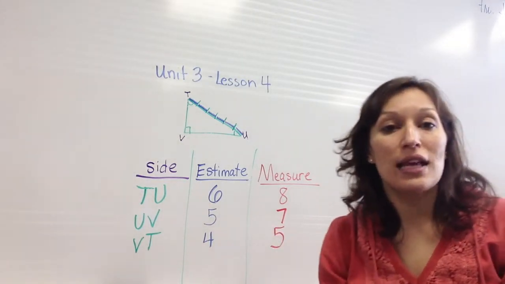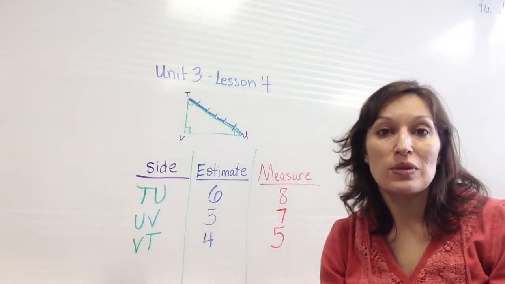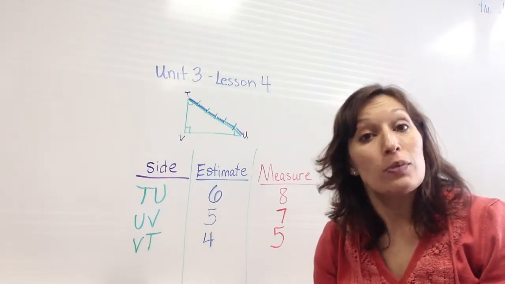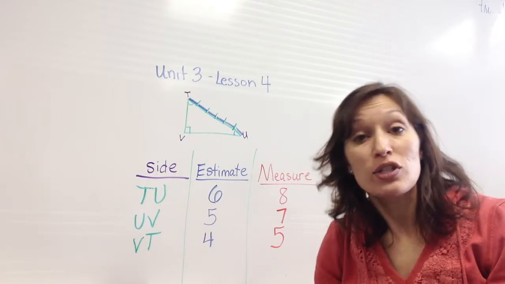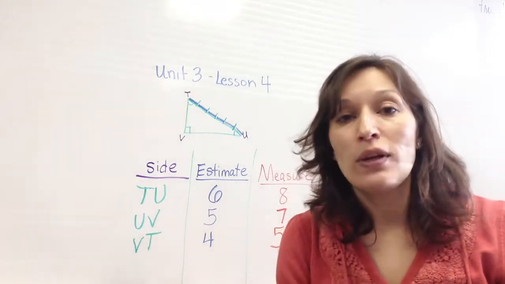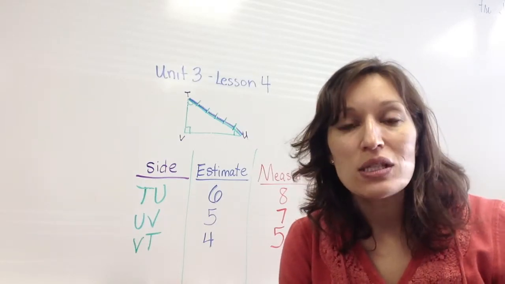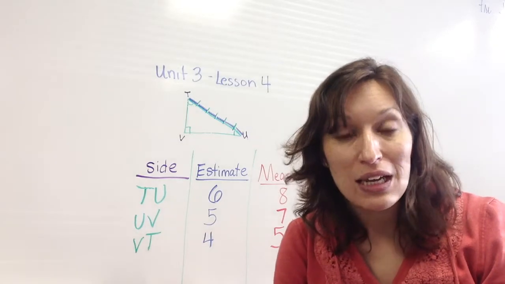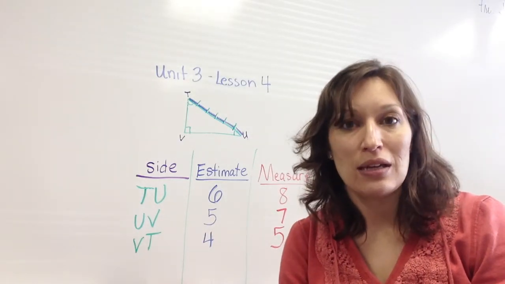So a chart like this can help you organize information about your shapes. It helps you figure out things from what you already know, and it helps you use your eyeballs to get a good idea, which estimating with your eyes is something you're going to do when you're hanging curtains, when you're trying to build something at your house, when you're trying to cut wrapping paper to fit your box that you want to put your present in. Estimating really comes in handy, okay?